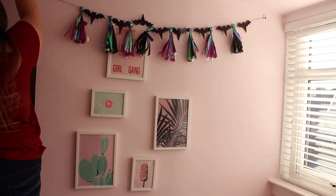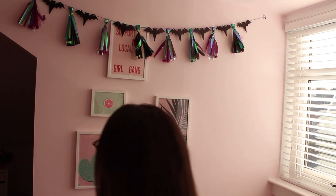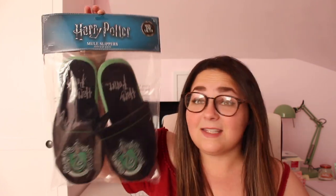Next up, this isn't really Halloweeny but it is Halloweeny because I'm going to put it out — it is this beautiful box, and what is inside? It is Draco Malfoy's wand. I got this from the Platform Nine and Three Quarters shop in London at King's Cross over a year ago, so I thought I'd bring this back out since my room's been redone. I also have a box from ASOS — first up is a tassel garland with black bats and black and purple iridescent tassels, very spooky but quite classy bunting. And we have Harry Potter mule slippers, size small to medium — Slytherin, because that's my house. They might be a tiny bit too big as they're men's, but they should fit.